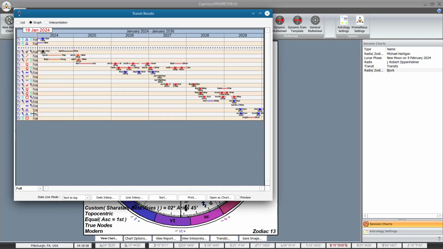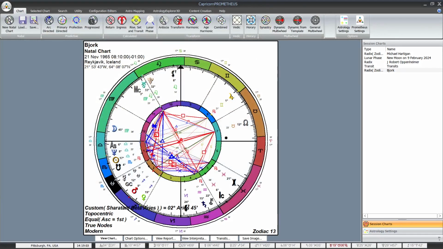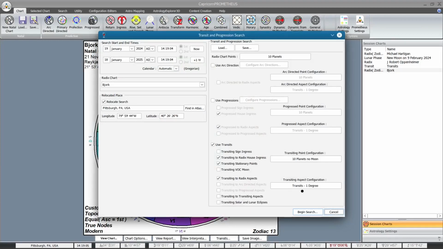And you can get the data that you need by modifying the aspect configurations, the point configurations, and the radix points. Both of these, the radix chart points, whichever set list of points you choose here, and the transiting point configurations, both those files live in the same folder, for what that's worth, if that's helpful.